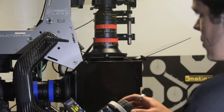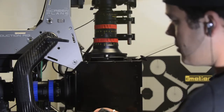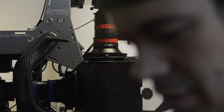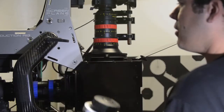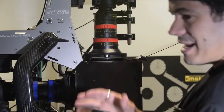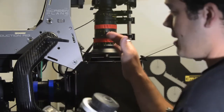So what that lets me do is, it lets me go to 3 feet on the top one, and move the bottom one till it reads 3 feet. All right, we can roll. So you don't have to go through the whole focus scale thing and do all the keyframes. You can just quickly do it real quick, and you can notice that 10 meters actually holds through a long part of the lens, depending on the lenses. So sometimes that might be all you need to make two lenses match up.